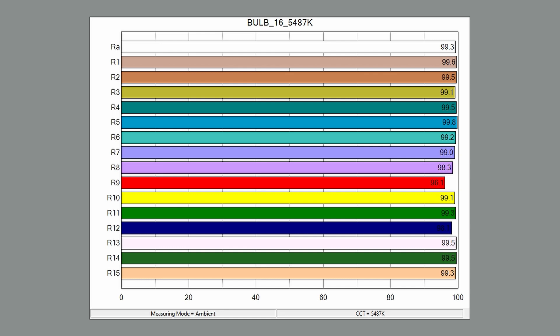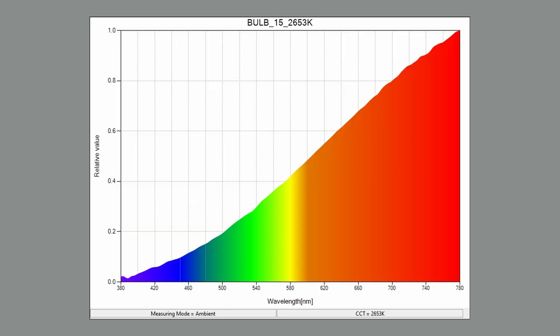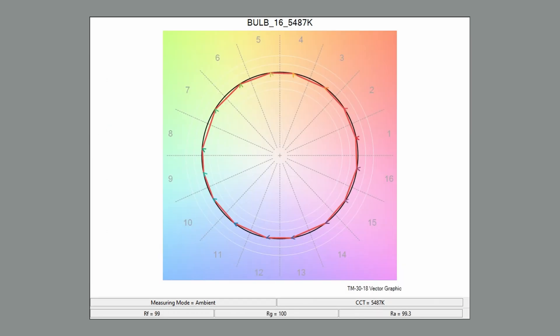There is also a video version of the article, but the article has more pictures. I found this appliance bulb at Ralph's — it's intended for use inside an oven and is a true tungsten filament bulb. As you can see, the CRI, or RA value, is essentially pegged at 100 across the board. The spectral output is a smooth gradient from very little blue to 100% red. The TM30 chart shows very little hue skew, giving us values of 100 for both RF — on a 0–100 scale, 100 being most accurate — and RG, which runs 60–140 with 100 being neutral.